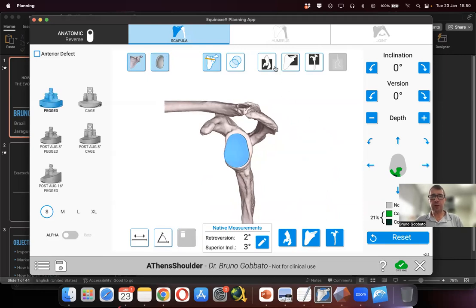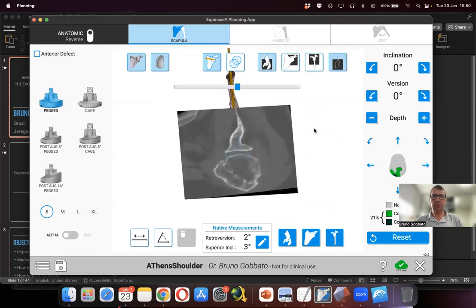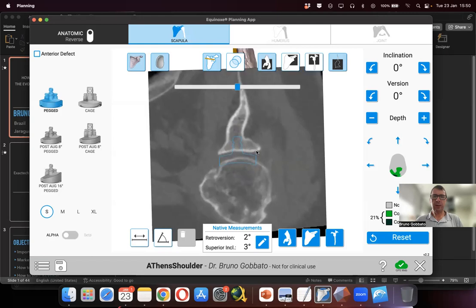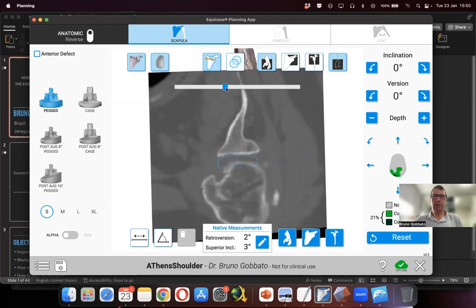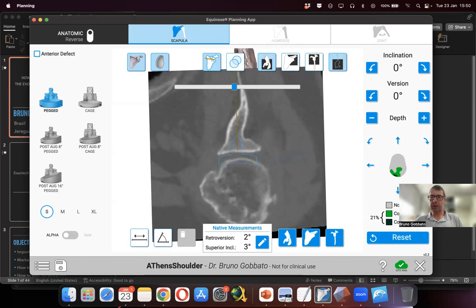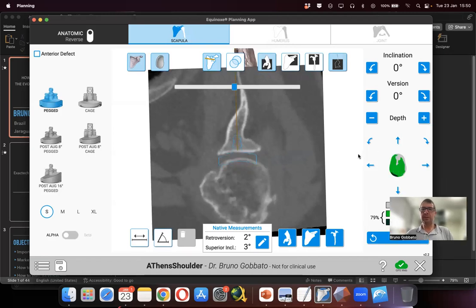So I'm going to change views to this axial view, as you can see here. And now I can see all the implant here. So let's move the implant a little bit deeper, and let's change a little bit the version of the implant, okay, to make sure we have a good fitting.